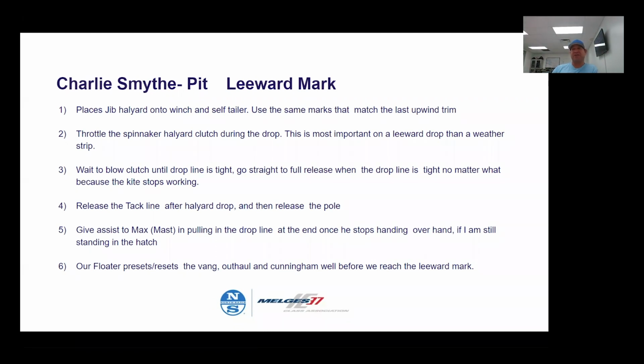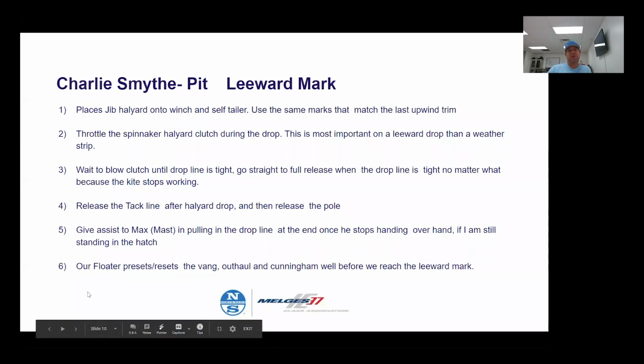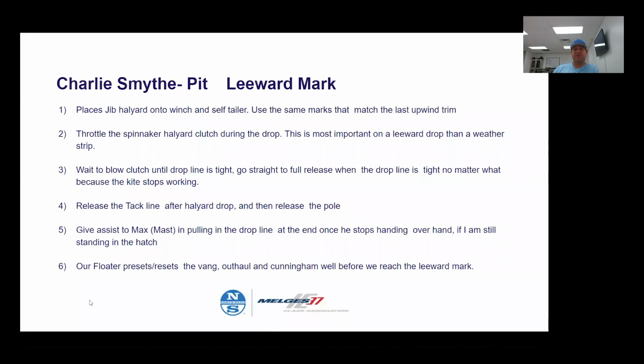But again, my biggest takeaways are I don't ever put the spinnaker halyard on the winch, especially if the jib halyard is preloaded, which is what I like to do. Always load the jib halyard onto the winch, into the self-tailer with the clutch closed, and maybe even with the handle in sometimes if I know that they're going to maybe want to make an adjustment right away. Last thing you want to do is be too loose on the halyard and then be searching around for the winch handle. So you try and just get it all set up, and then like I said, just drop the halyard and let the string do what it's supposed to do. So those are sort of my biggest takeaways.